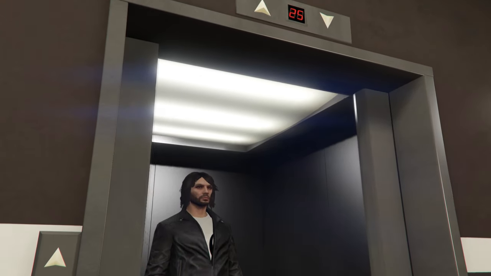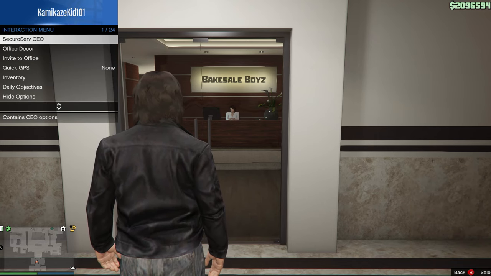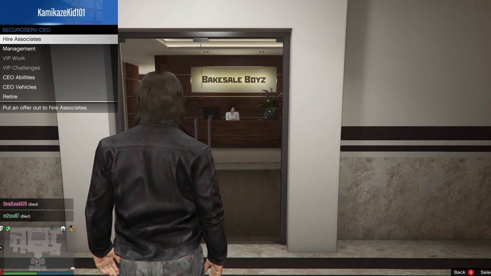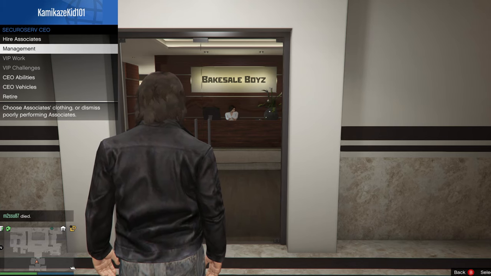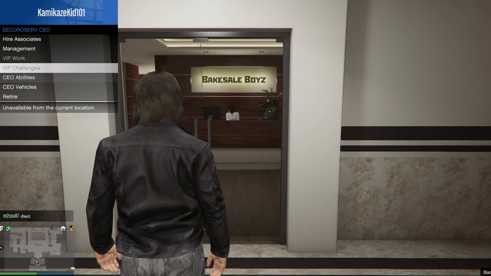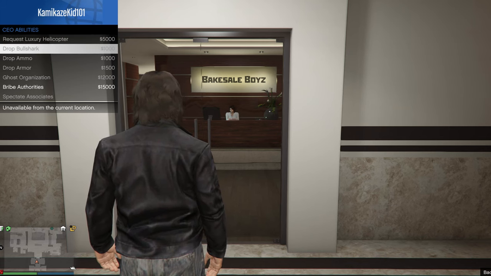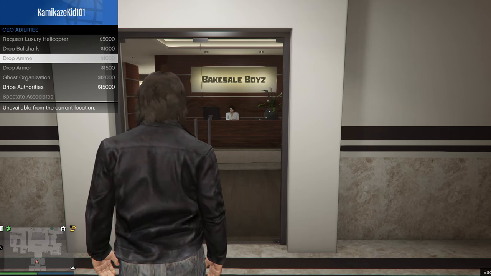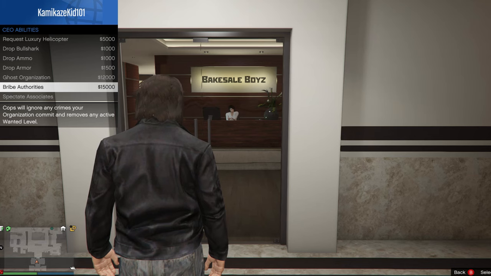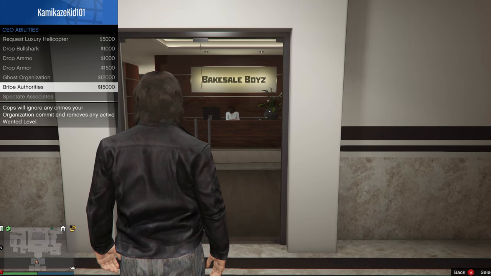Now, as you can see here, we're just going to enter through our elevator. There's four elevators you can choose from to exit. And as you can see here, this is the main hub. And before we continue on to look at it, I just want to show you the Securo CEO stuff that's available. So I can hire associates, I can do management, choose what they wear and who's going to be my associates, VIP work, VIP challenges, CEO abilities, which are special abilities I have as an organizer. So I can actually request helicopters, a bull shark testosterone drop, ammo, armor, and ghost organization, which makes us invisible during these missions, which is pretty handy when people are trying to steal our stuff. Bribe authorities so that we don't get into trouble, and spectate associates, which means I can see what my friends are doing on their missions and judge and rank them.